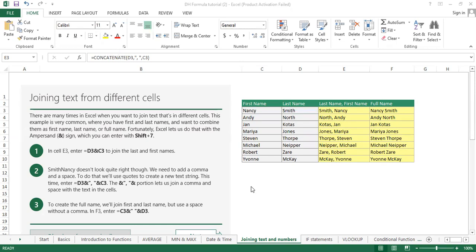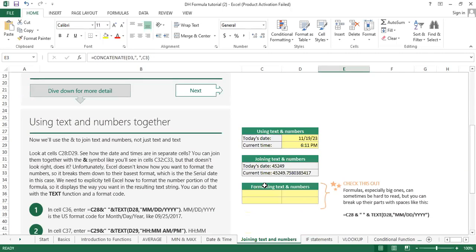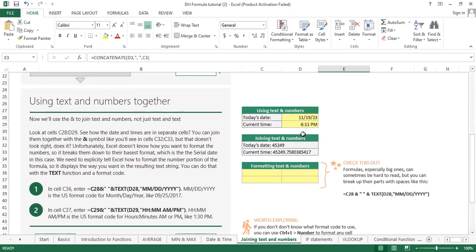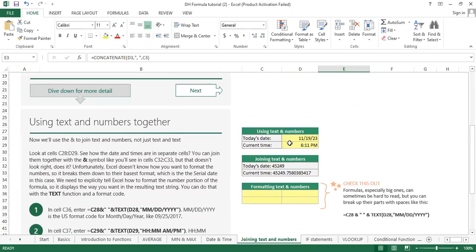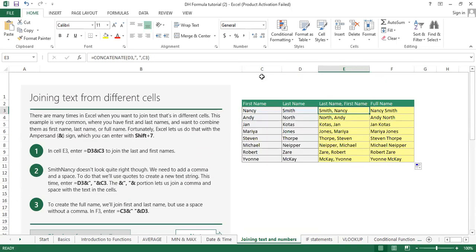All right, so moving on. What happens if we want to join a text and a number in a different format? When I say a different format, I'm talking about something like a date and time. Let's say we want to join text and a date, or join time and a date together. How do we approach it? Do we use the ampersand? Do we use the concatenate? Or is there a different approach, considering they're both in different formats?